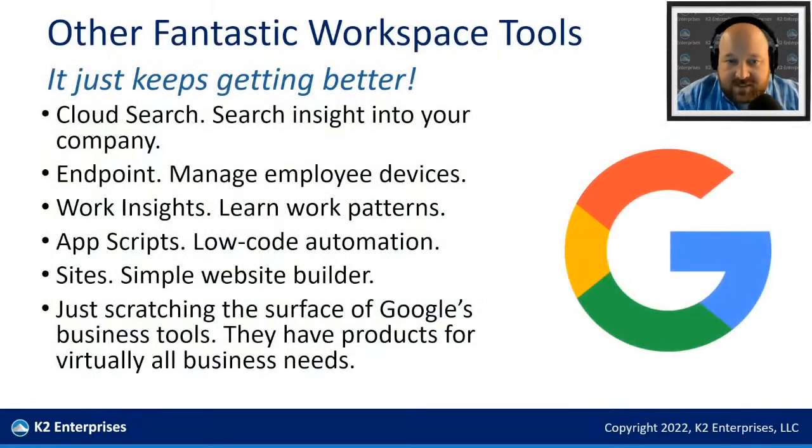And Google offers a ton of other tools as well. There's really no end to what they offer here. And with respect to the major components of Google, they've got cloud search, which, frankly, is the best in the business and probably the leader in that particular market. They offer Work Insights, which is an analytics tool to help you gain a better understanding of what work patterns are. You can do scripting. They've got a low-code automation tool, sometimes referred to as an iPaaS tool, integration platform as a service, where you can build automation workflows inside your business.